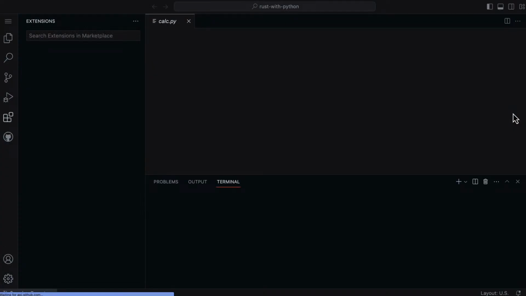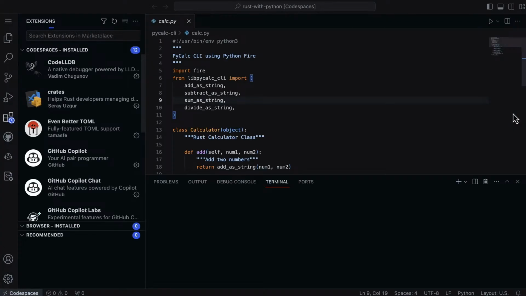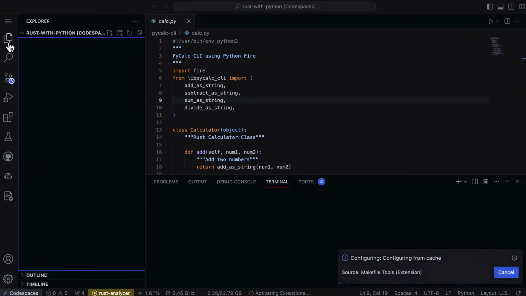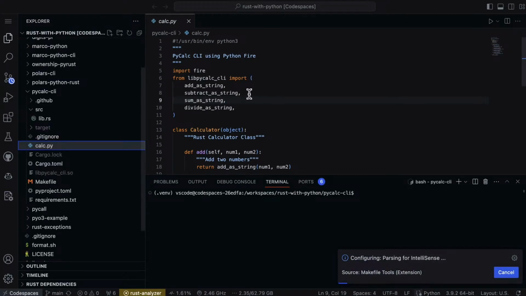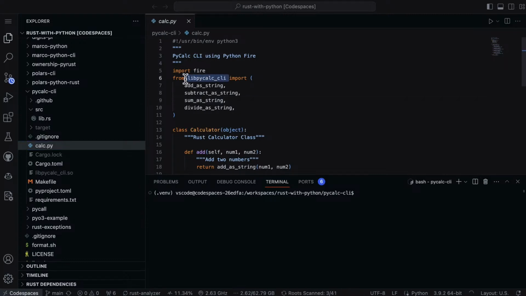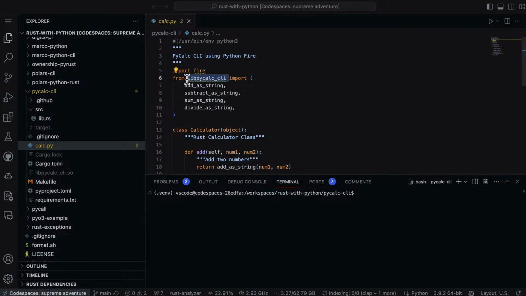Maybe it's just got a syntax issue or something. There we go. Now we can see beautiful colors. Basically, we're saying from lib pycalc CLI, let's go ahead and now pull in those Rust functions right there, like that, divide as string. And then here's where you can use a cool library in Python called Python Fire.